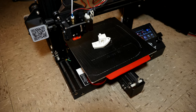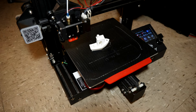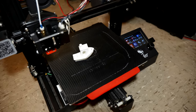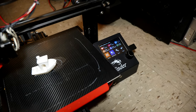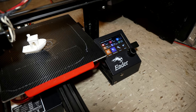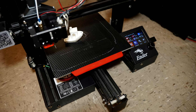So yeah, we successfully upgraded this Creality Ender 3 Pro with a SKR Mini E3 and a TFT35 touchscreen, both from BIGTREETECH. I'm looking forward to making a follow-up video on this upgrade.